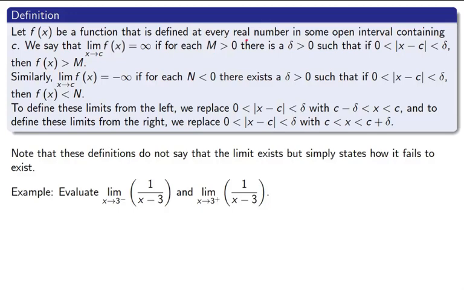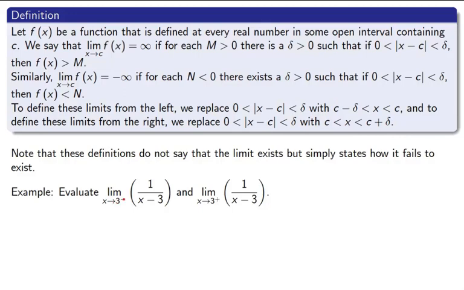Pick an even higher upper bound, you might need a smaller delta. It's similar to this epsilon delta stuff we did before, but now this time we're just saying pick a large number, and I claim there's a way to pick a small enough interval of values that it lies above that large value. Similarly, you can pick a very negative number and do the same. We can also talk about left and right hand limits using these replacements. And so let's just see what this means in the context of our problems.